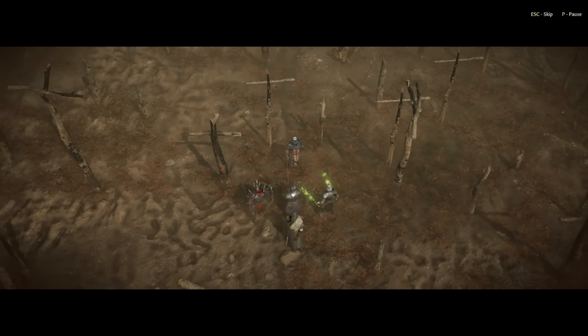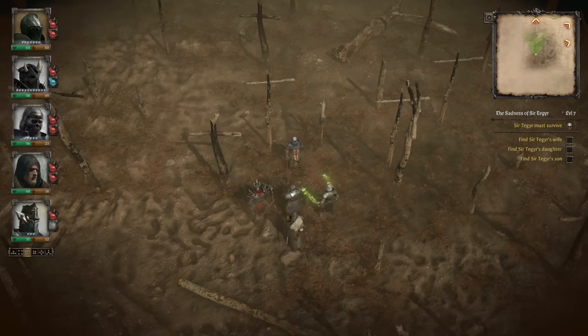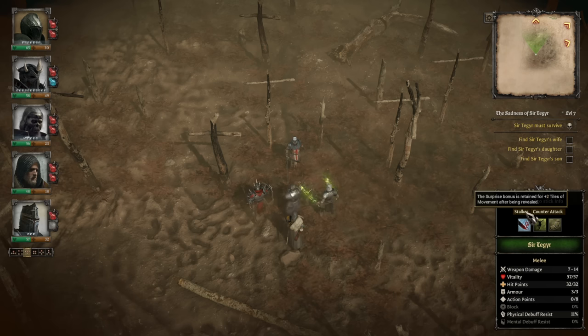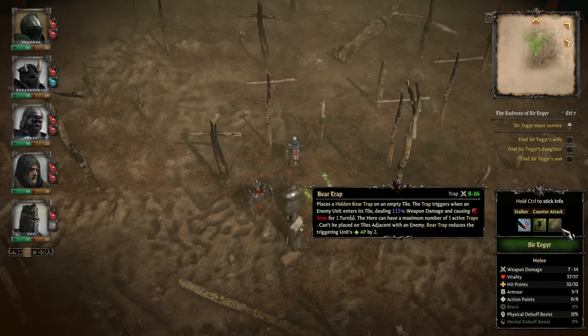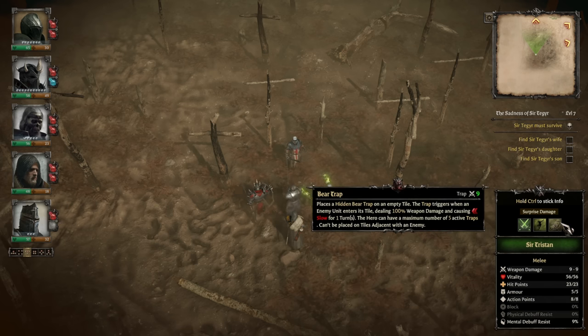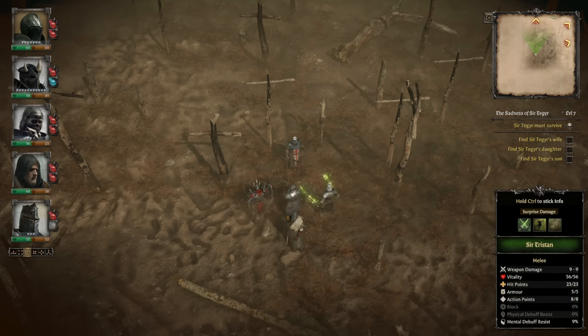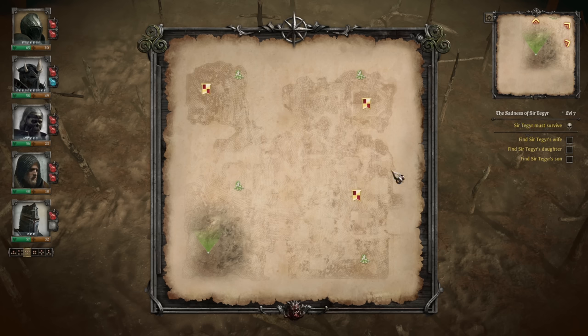Looks like he's going to be a vanguard. Let's see. Stalker, surprise bonus. Counterattack, responds to every frontal attack with a strike. Jump. He's got bear traps. Love it. This one, he has 5. It's going to reduce triggering units' AP by 2. Love it. Here, we don't reduce AP, because we didn't buff that on Tristan. So, fun times. Super fun times.